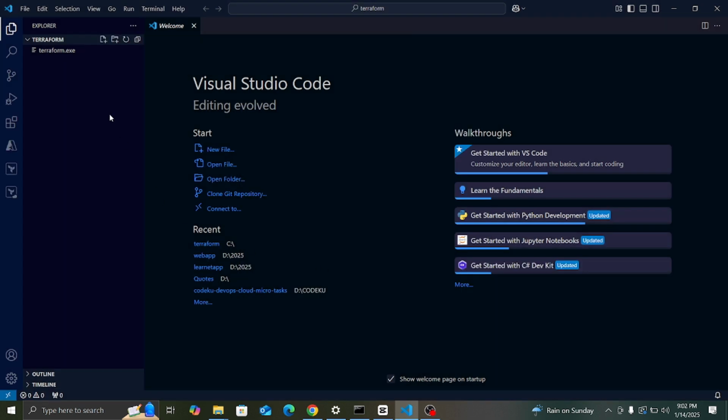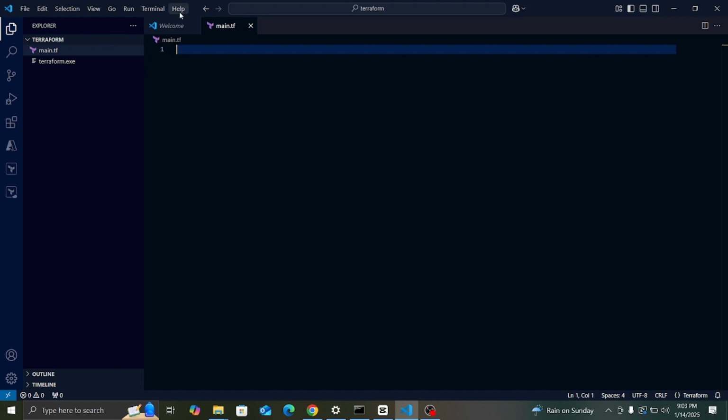In this folder, as previously shown, the Terraform application is included. So I will go and create a file that includes the Terraform configuration. I will name it main.tf. So this is the Terraform configuration file. The configuration that we are going to do in a few minutes is written in this file.